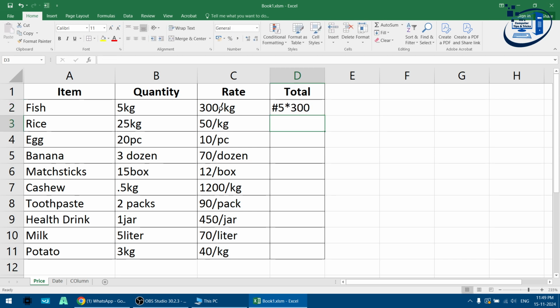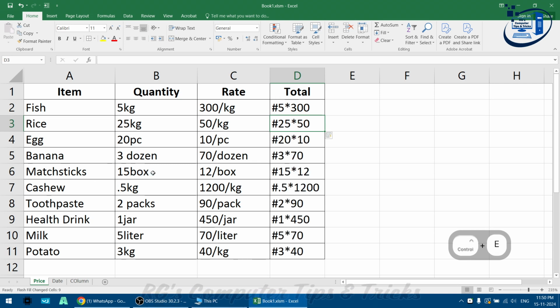Now press enter. Then we will use a shortcut key, which is Ctrl and E. This is a shortcut for flash fill. Now if we press Ctrl and E on the keyboard, you see all the number portions from every cell has come into this list. But this is also not showing the total value. Now we need to calculate the total value of these multiplications. So how to do that?